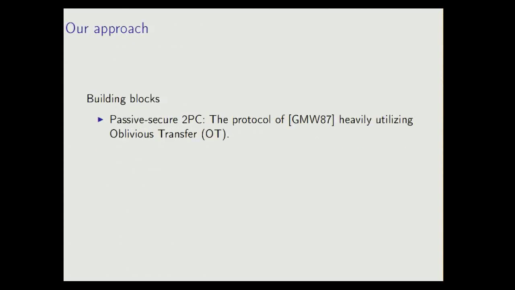What are the main building blocks of our approach? Instead of using Yao circuits, at the base of our approach is another passively secure two-party computation protocol, namely the GMW protocol. And then on top of that, we add some information theoretic MACs to ensure that active adversaries behave honestly. Now this approach on its own would not necessarily be practical, because the GMW protocol uses a lot of OT, and we know OT must be based on public key cryptography, which is usually seen as something computationally expensive.